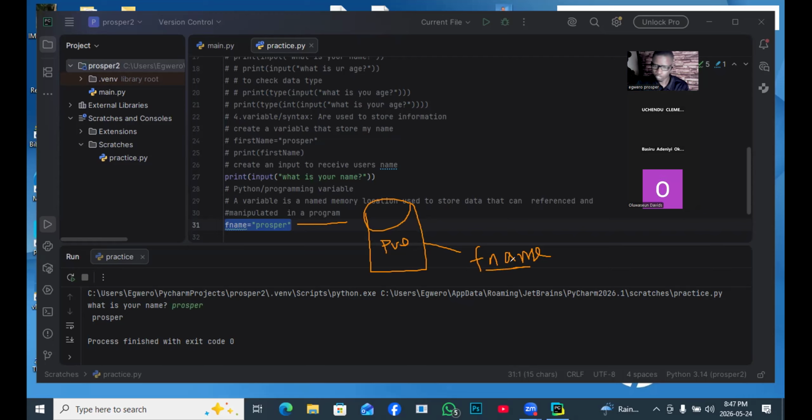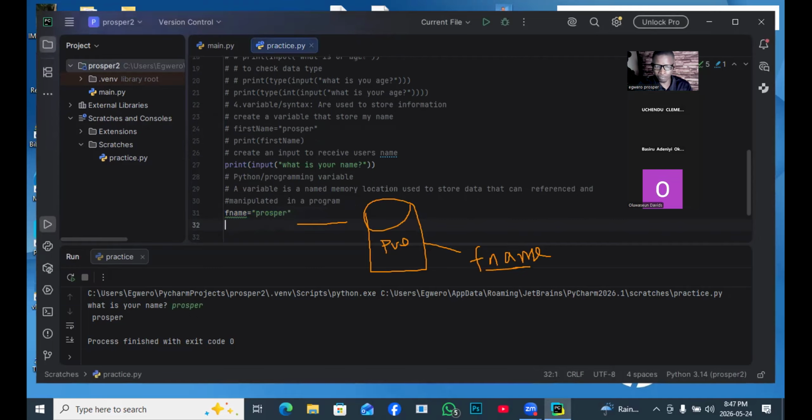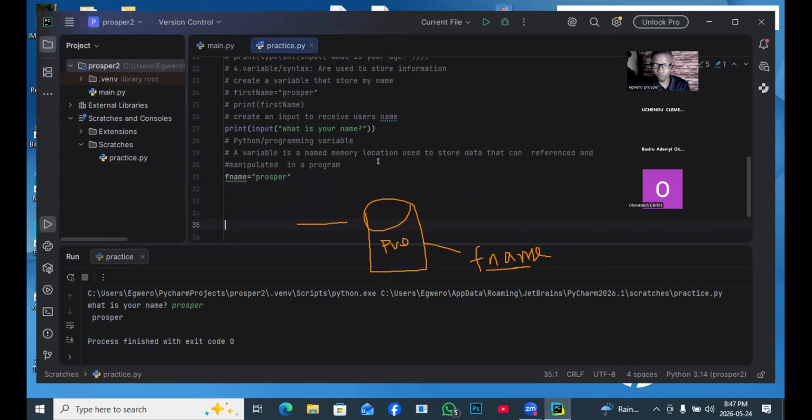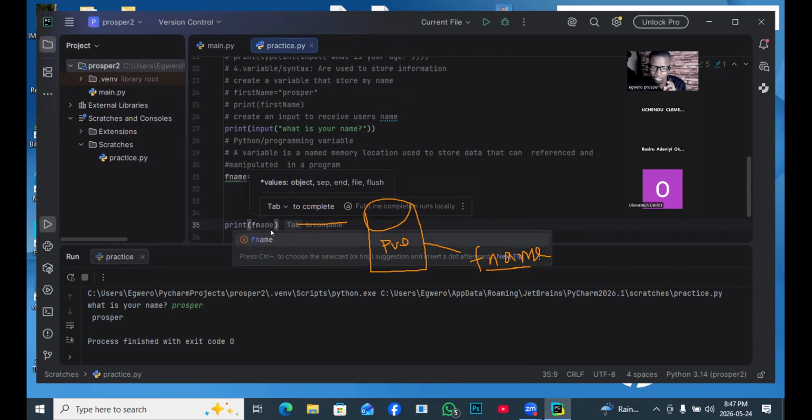We are following you. All right. So now, that is why, let's say I am writing my program to this length and I want to use Prosper here. I will now know that I have already saved Prosper. So instead of me creating this variable, I will just say print, and you put the F name. You can see that the moment I type FN, it dropped it as an existing keyword, which means that yes, I have it with me.